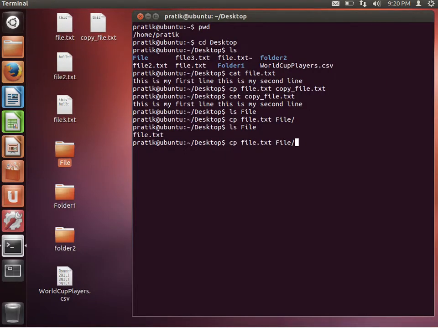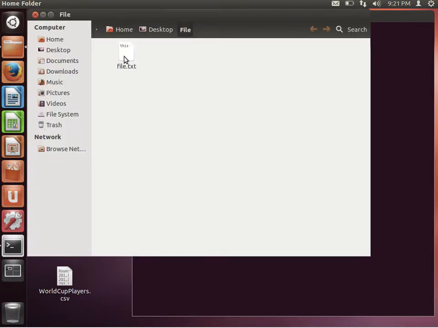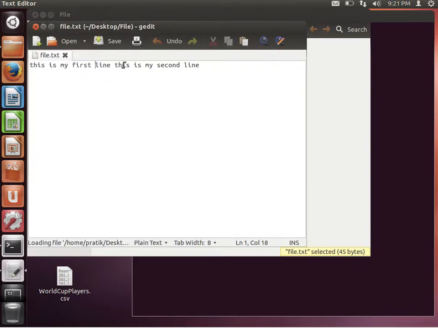Now what happens if we want to copy that file again? If I hit enter, and now if I go back to that file, you can see the content is changed, the content is overwritten.